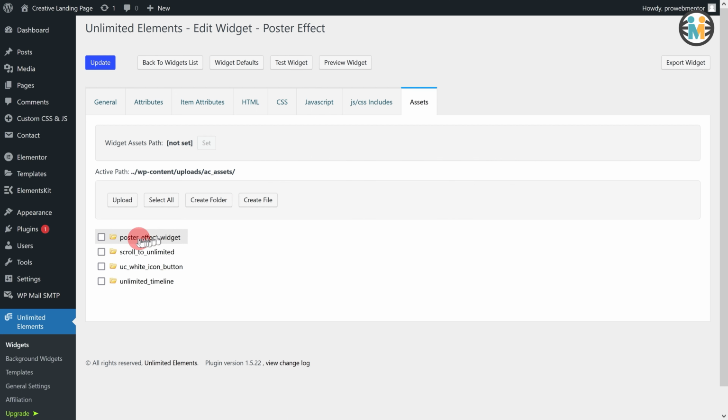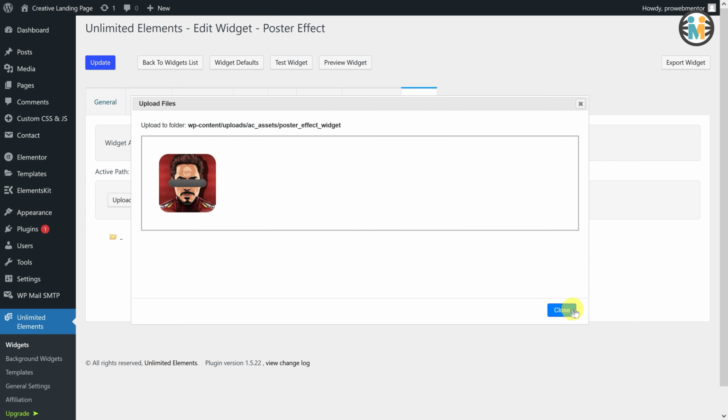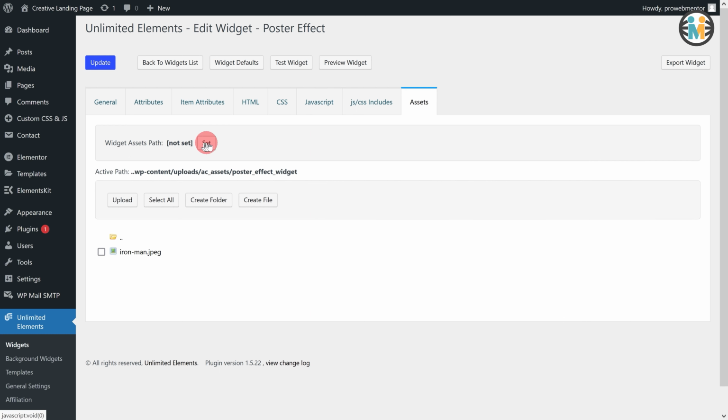Next, click on the newly created folder to open it. Now upload a default image using this button. After that, click this button to set the newly created folder as an asset folder for your widget.